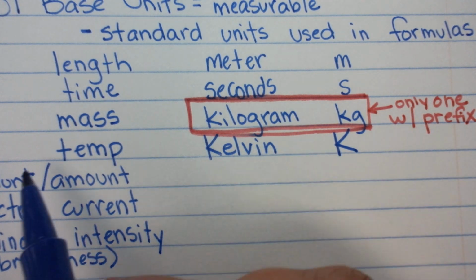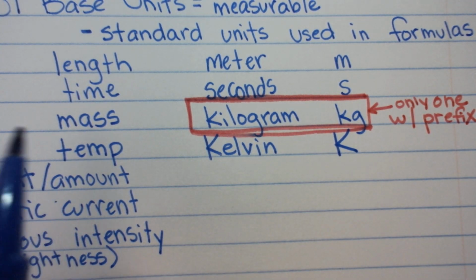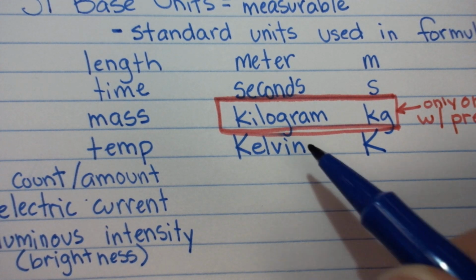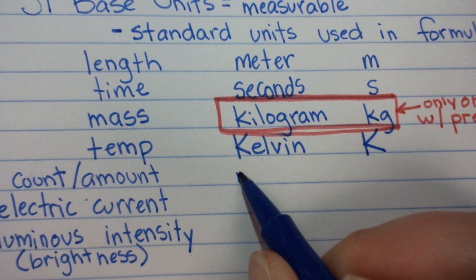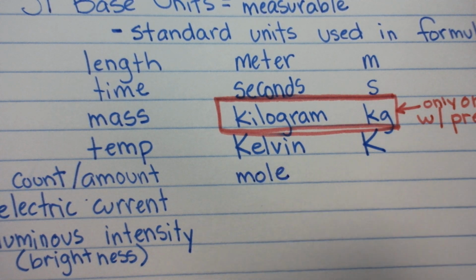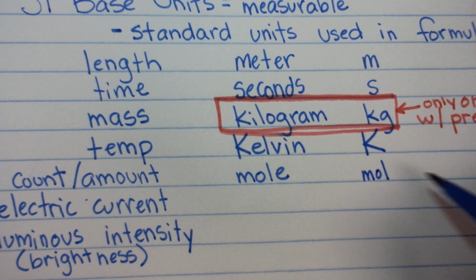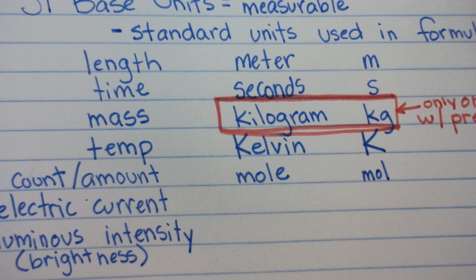I don't want to go too fast, and then amount. We have words for amounts, like a dozen or a gross. A dozen is 12, a gross is 144. Well, this amount is thinking in chemistry terms, thinking about atoms or molecules. And it's a mole. A mole is 6.022 times 10 to the 23rd. Its abbreviation is a little bit silly. It's 3 letters and the word is only 4 letters long. But such is science.